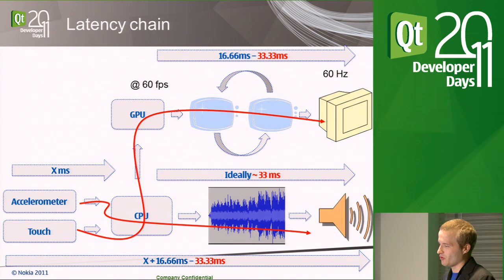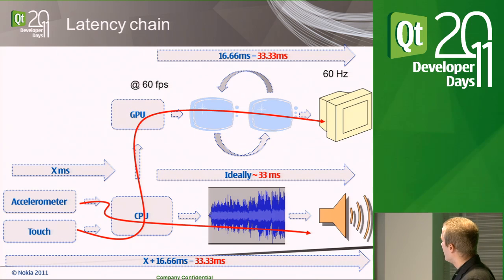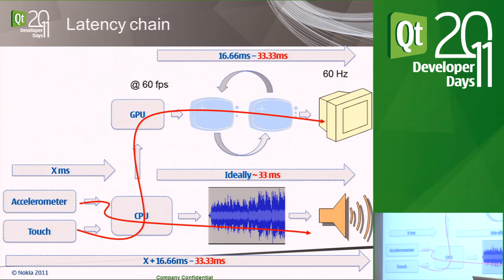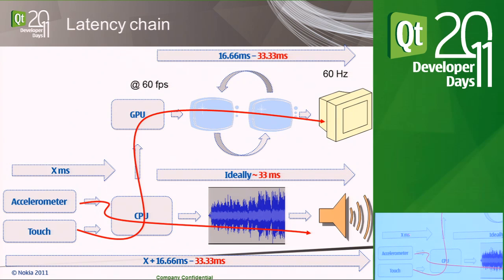So why is the latency so important? Here I have a diagram of where all the latencies in a game-like environment come from. Let's assume a game is running on the CPU. First in the game loop, it runs at 60 frames per second, for example, and for every frame it reads the current state of the input, so accelerometers, touch, and those kinds of things. Those natively have some latency from the hardware, and also from the fact that the event loop is not getting runtime all the time because the game is running.